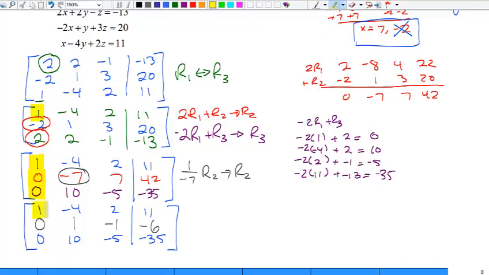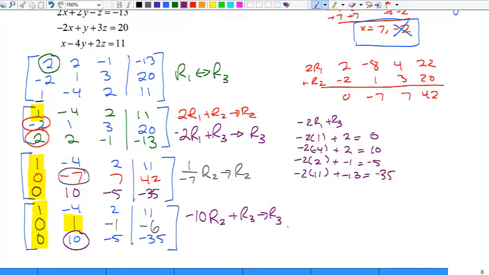Let's do our progress report. Do I have a 1? Yes. Do I have zeros below it? Yes, yes. Do I have a 1? Yes. So what is the next thing that I am going to be working on? It looks like the next thing I need to work on is the 10. And the 10 needs to become a 0. So the rule to get a 0 is you take the opposite sign of 10, so that's -10, times the row with a 1 in it. The row with the 1 in it, that's that yellow highlighted 1 that I'm talking about, which just happens to be row 2, and add it back into the row.